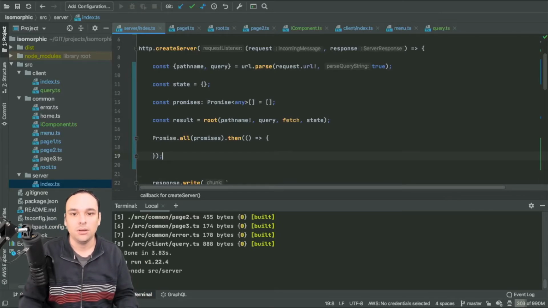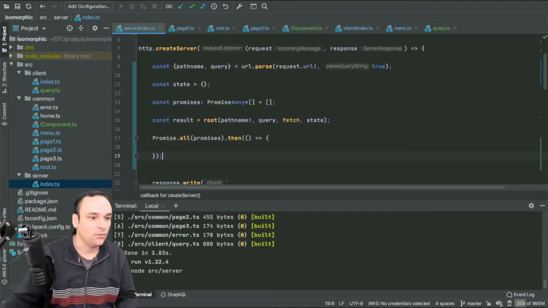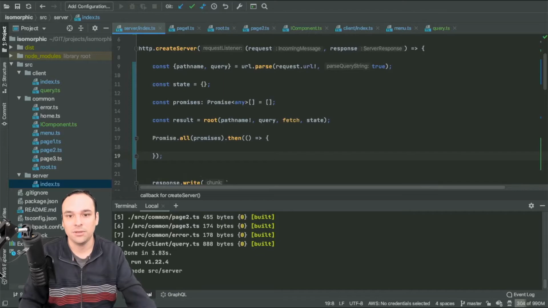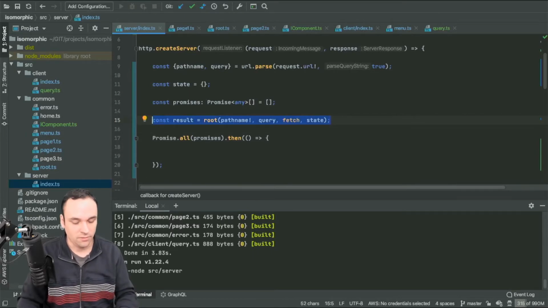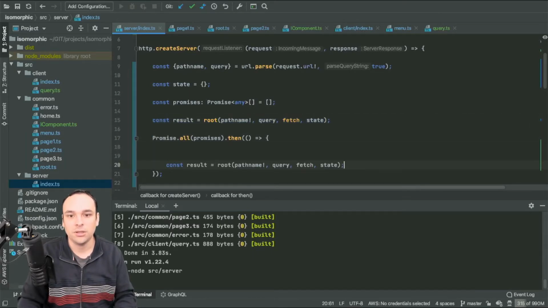And then the way I'm going to do that is I will trigger a new render inside of this function. That is actually the real rendering. See here that I can actually move this. The first render I'm actually not interested in, so I don't really need to save the result.